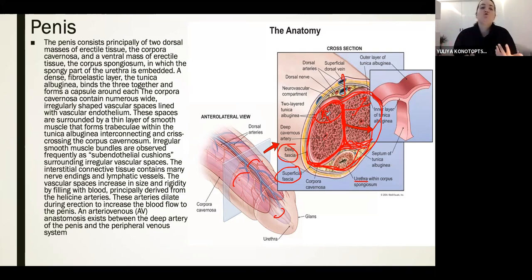Okay, so what should we do? There's a huge needle that you insert right into the corpora cavernosa, and you physically remove just a bit of blood to make sure that these veins open up so they can get the rest of the blood out. You're laughing, but you will see that that's actually quite a common case. Okay, it's actually quite common because males, they're like, okay, I did not get past the dinner, so what should I do now? Nothing. Okay, I'm just gonna hope that this erection goes away.